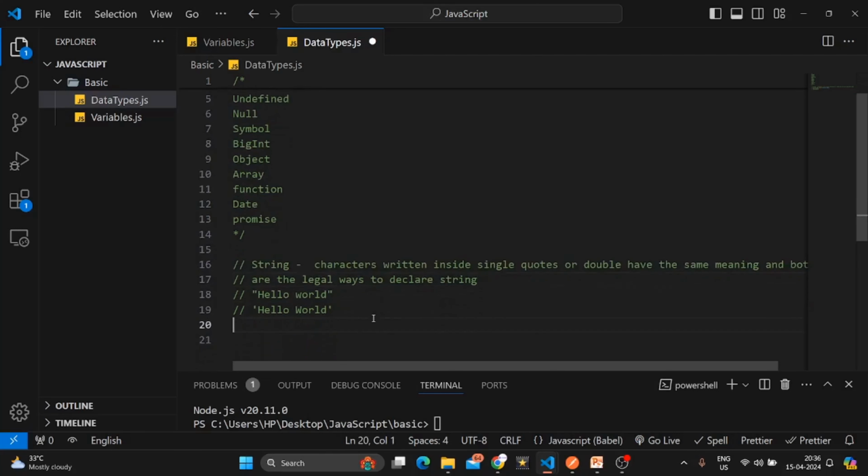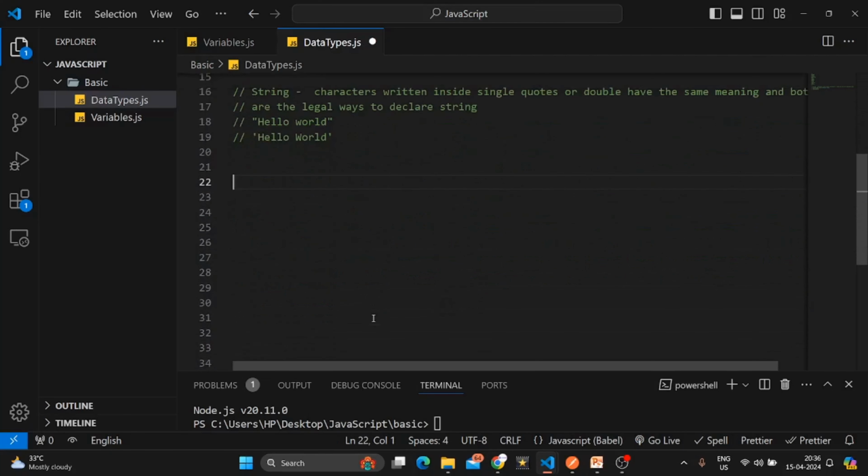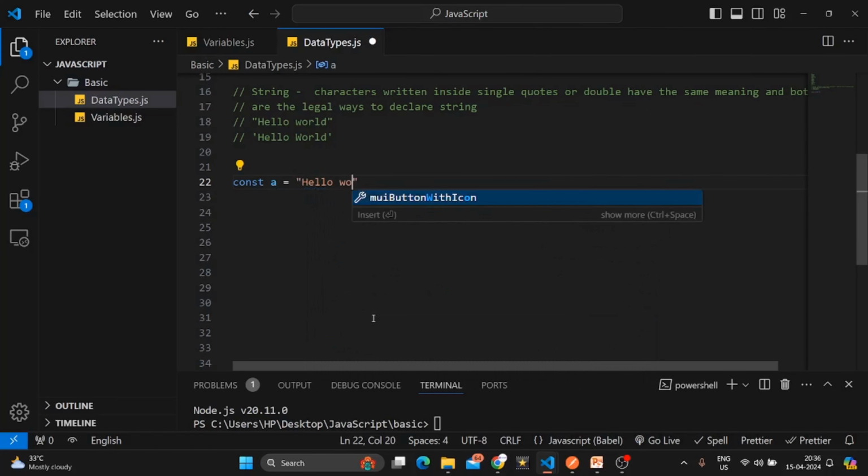Let's take a look at an example of how exactly it works. Let me declare a variable, let's say const, and give it the name a, and apply a string to it: Hello world.